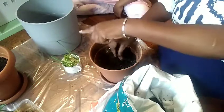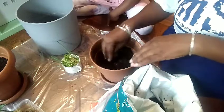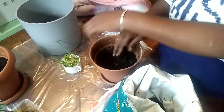Okay, now we're going to put the scallions in here. Scallions? Yeah. We're going to put the scallions kind of on this side, and we'll put the celery on that side.